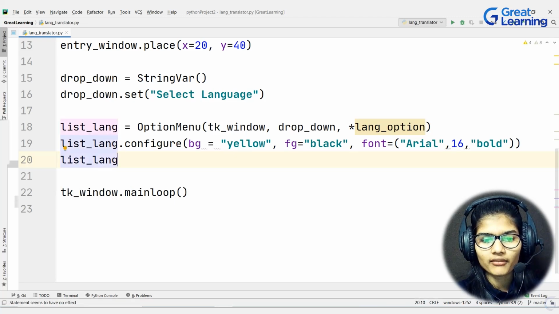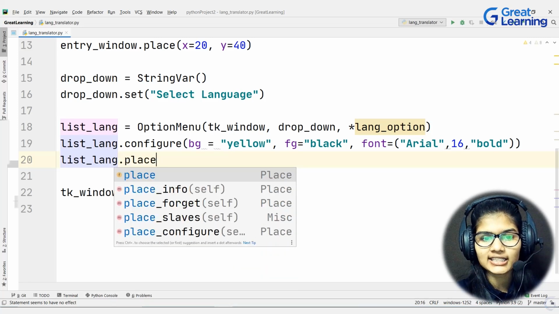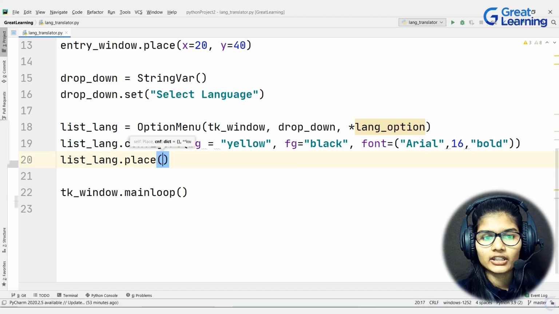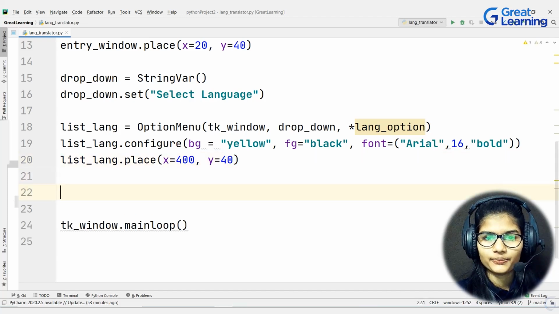So list_language variable dot place, which will help me give some x and y values. So x will be equal to 400, and let's say y is equal to 40. This is my option menu, my drop down menu.